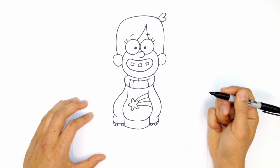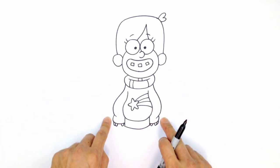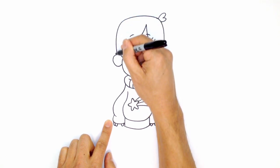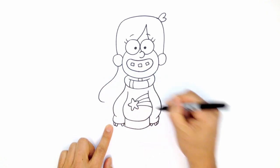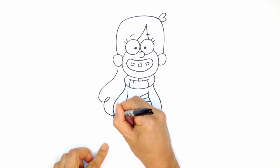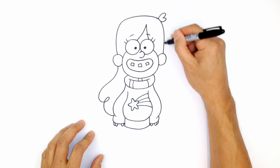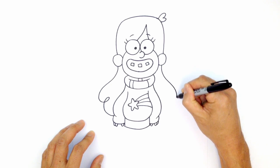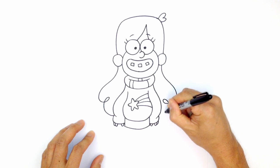Let's get into the hair. The hair comes down and just curls around behind the arm. With one simple line, I'm going to imagine the curve coming down behind the ear, curve out and come in, then do a little loop and pull back in behind the arm. Let's do the same thing flipped on the right side — starting behind the ear, curving out and back in, then a little loop pulling in behind the arm.